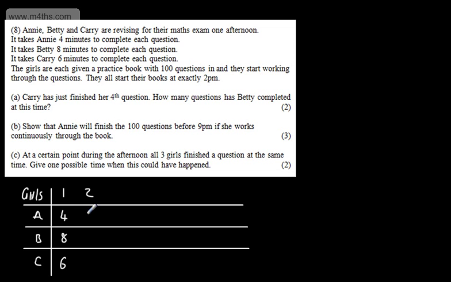Question two, Annie would be finished by eight, this would be 16, this would be 12. The third question, that would be 12, this would be 24, and this would be 18. The fourth question, this would be 16, this would be 32, and this now adding six on would be 24. We could add some more. That would be 20, this would be 40, and this one is going to give me now 30.